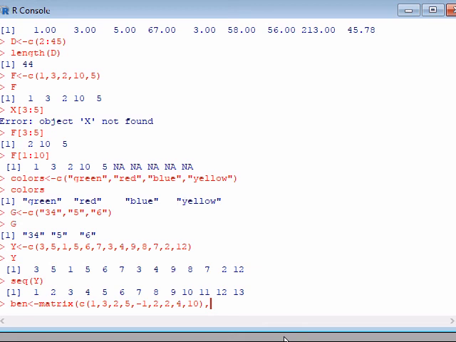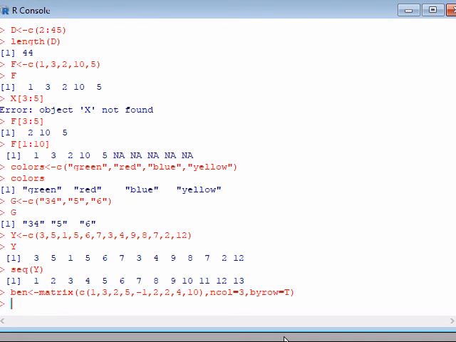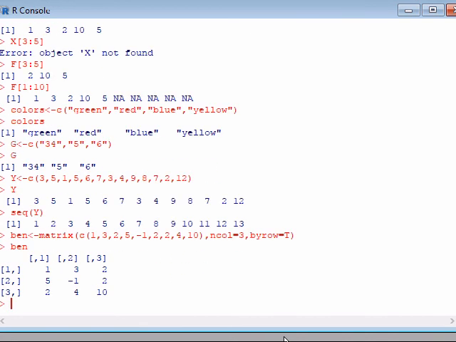How many rows do you want your matrix to be? And how many columns do you want your matrix to be? And another thing, in which way you want your matrix to be filled, column wise or row wise. That's what you have to consider before putting your matrix into R. Now suppose I want the number of columns to be 3. You just write ncol is equal to 3. That's the number of columns. There is no need to specify the number of rows, by default it will be displayed. Then if you want to fill it row wise, you just say byrow is equal to TRUE. Then you press enter. Then if I write Ben, my matrix will be displayed.